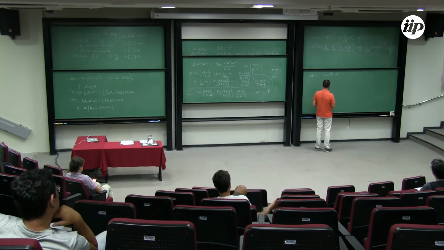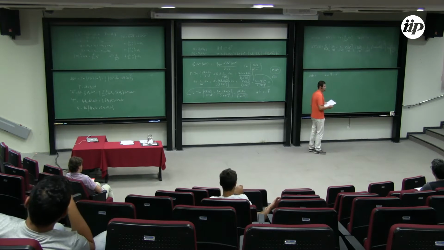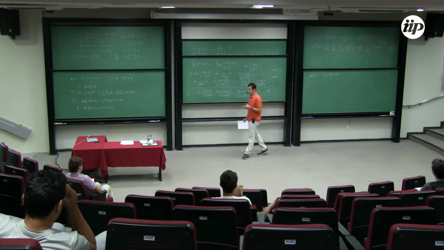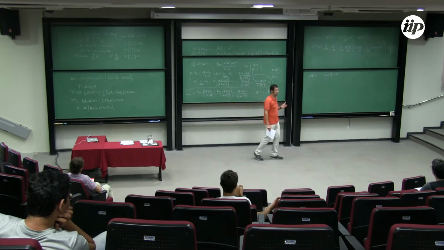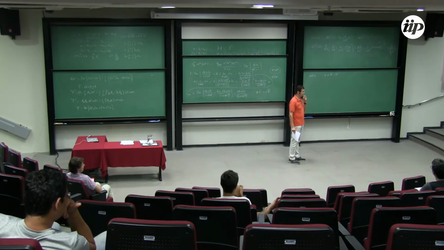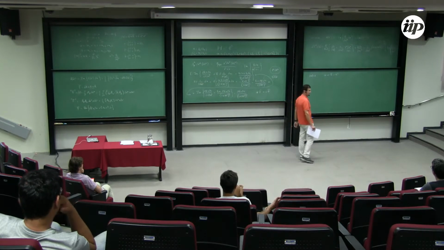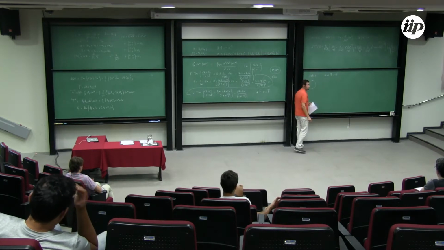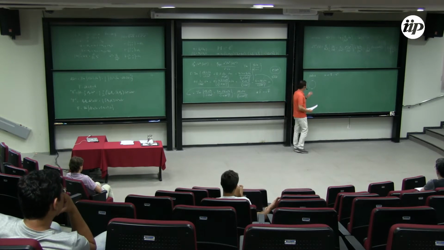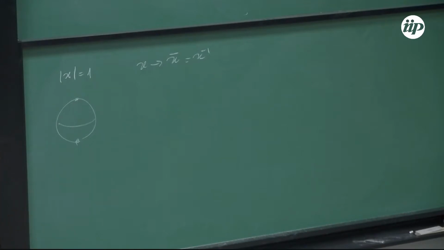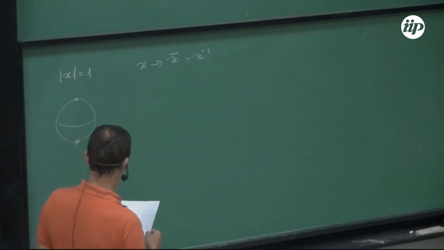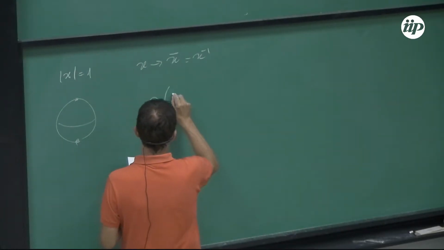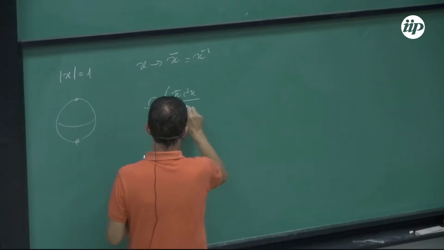And what we want to find is what happens when we are sending x to x to the minus 1. This is similar to sending the complex coordinate z to 1 over z, which you know is a kind of transformation that sends 0 to infinity. And this is exactly what happens. You have to think that this solution is a solution on a sphere, so there is a north pole and a south pole. So what this map is telling us is what happens when we go from one chart to the other chart, from the north pole to the south pole. What happens to the gauge field? This is clearly a gauge transformation, and as any gauge transformation, we write it like this: x bar dx over 1 plus x squared.